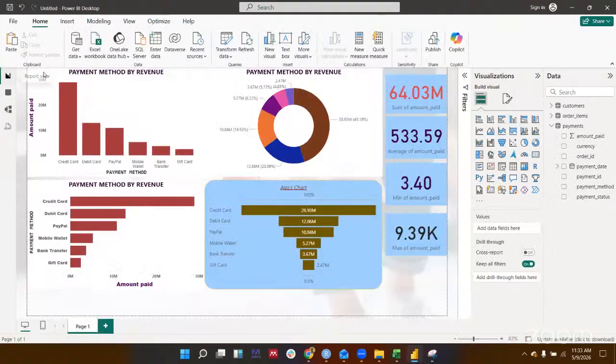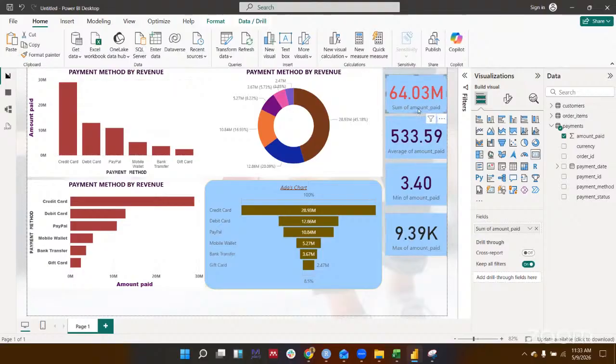So an average order is $533. The minimum order that people made was $3.4, while the maximum was $9,390.